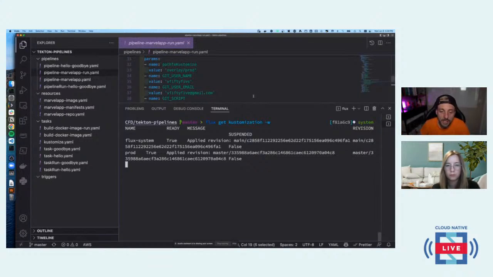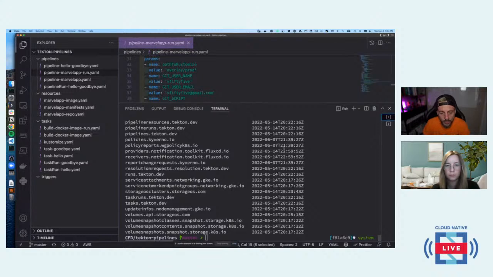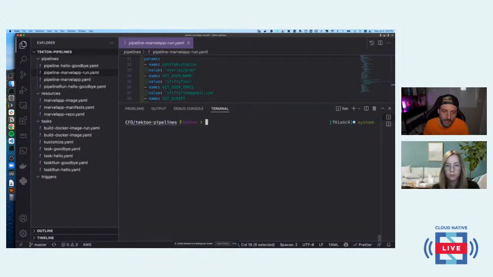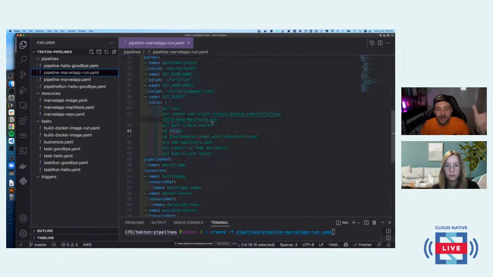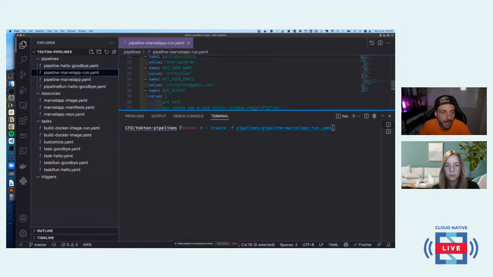I should see a new line there, right? So now we're going to be triggering the pipeline, right? Now I've shown you this particular pipeline, what it's going to do. Again, because it's a Kubernetes-native solution, I can use kubectl to trigger my pipeline, right? So for this, I'm going to create an object based on the Marvel app run manifest. This is the one that contains all the different tasks, the high-level ones. And this Marvel app run will make use of the subsequent pipeline Marvel app, the different tasks, etc.